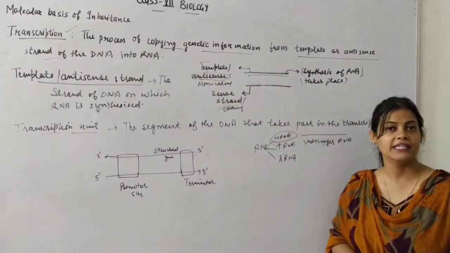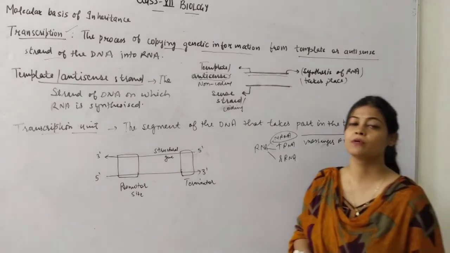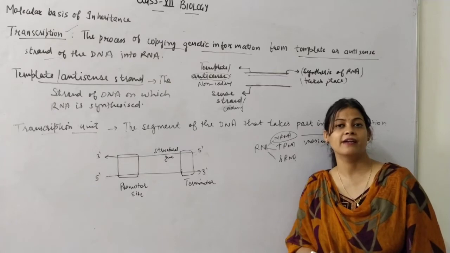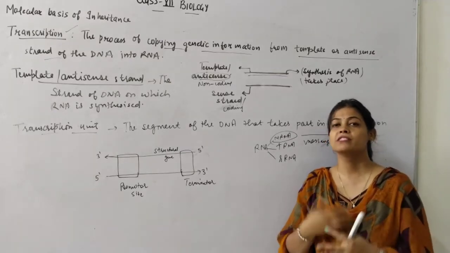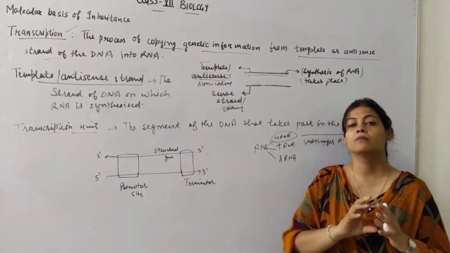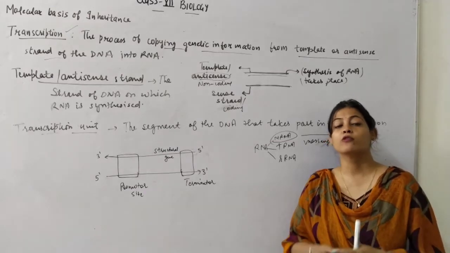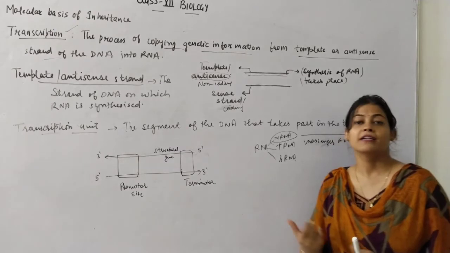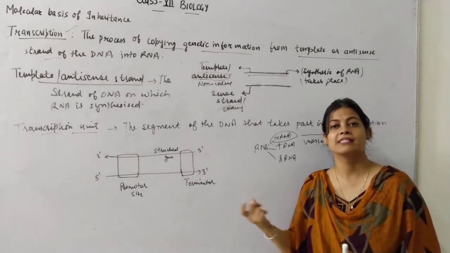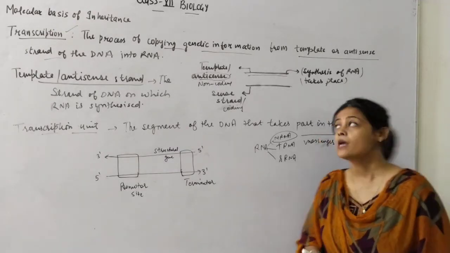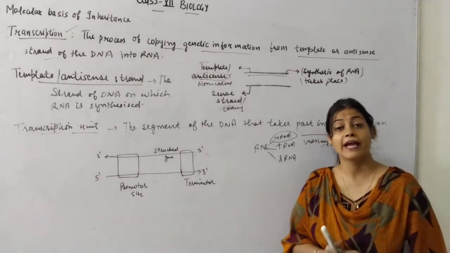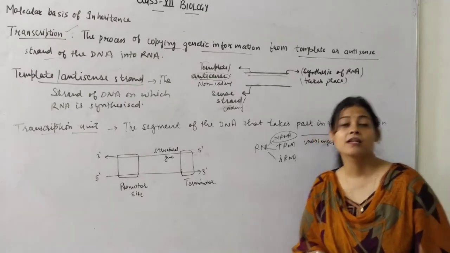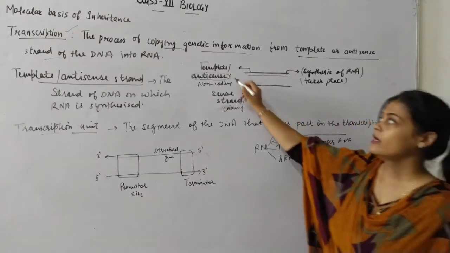Why is it called the antisense strand? It is a very important point, because sometimes students may get confused about why it is called a sense strand. Sense means, you know, if we are speaking a specific word or sentence, whether it makes sense or has a meaning, that is called sense. The same word sense is used here. Okay, but why is this strand called the antisense strand, though it is the strand on which mRNA will be synthesized? Okay, let me tell you why it is called antisense.